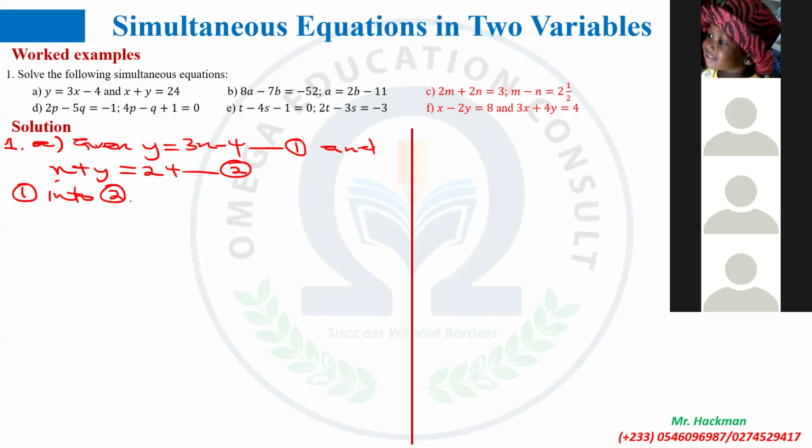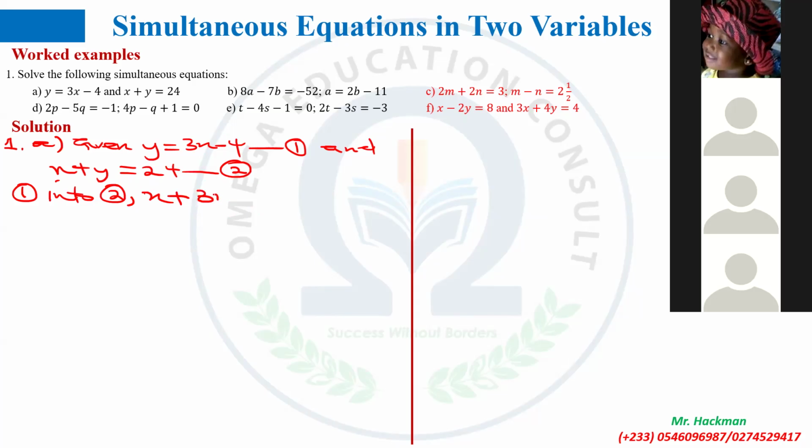Like I always tell you, this will always be too short to take a line, so use either a colon, semicolon, or comma. Then wherever you see y in equation two, you are going to get x plus, I am substituting. In normal circumstances, I'm supposed to put it in brackets. But I can see that before the bracket the sign is positive and the coefficient will be 1. So brackets will not be necessary. I can ignore them and it will not be costly.